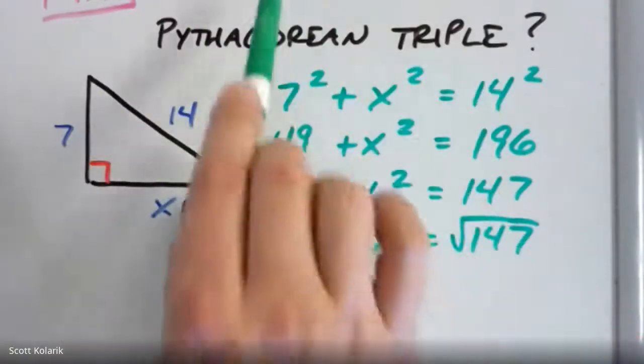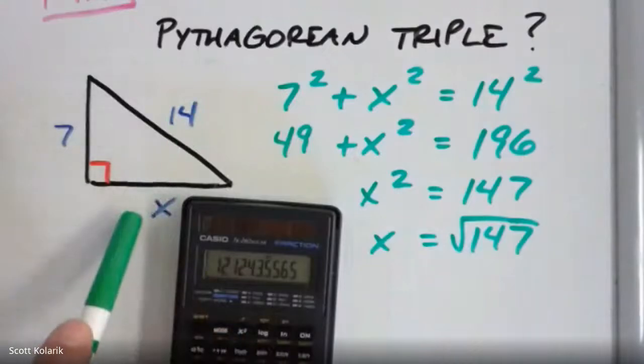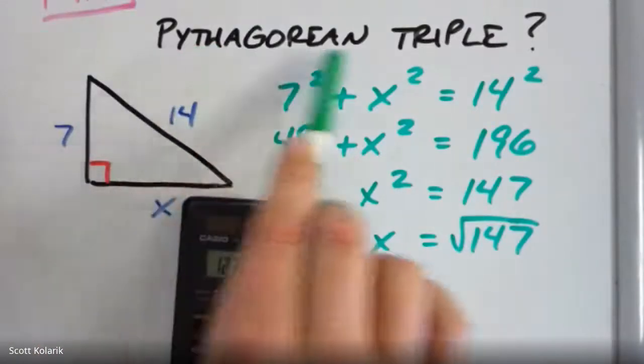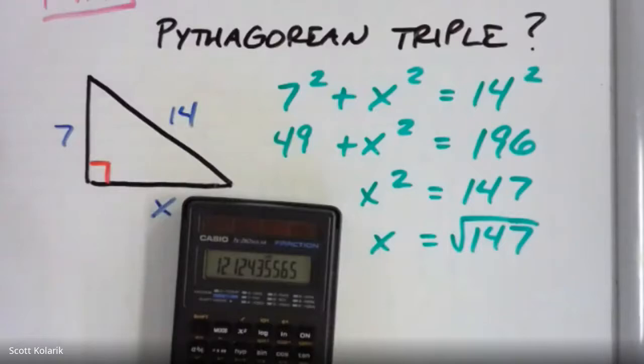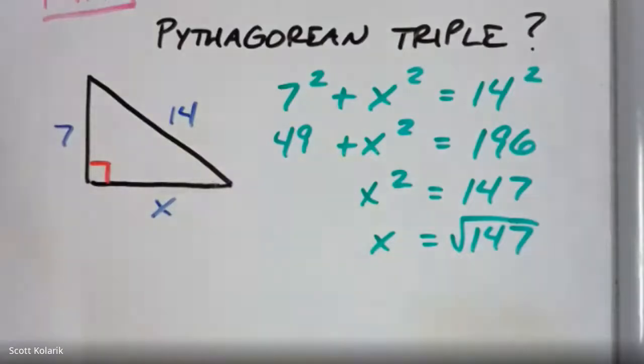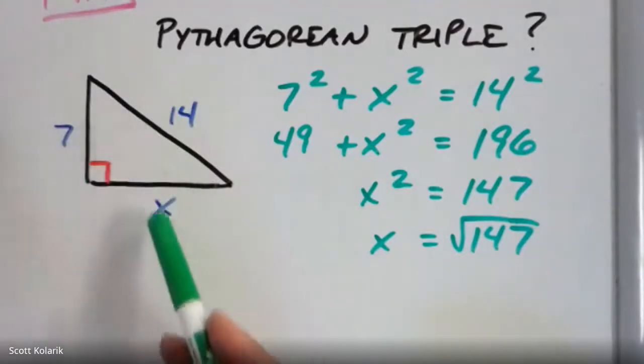So not only are you going to be tasked with finding a missing side length, you are then going to be asked, does this represent a Pythagorean triple? So just briefly, this is referenced in section 1. What is a Pythagorean triple? It's actually a very simple thing. It's not very significant. It just means that all 3 side lengths of a right triangle are whole numbers.